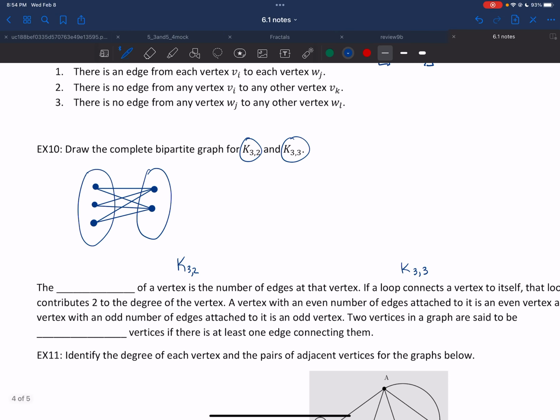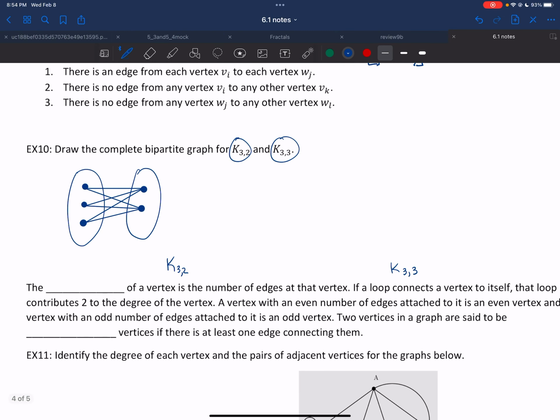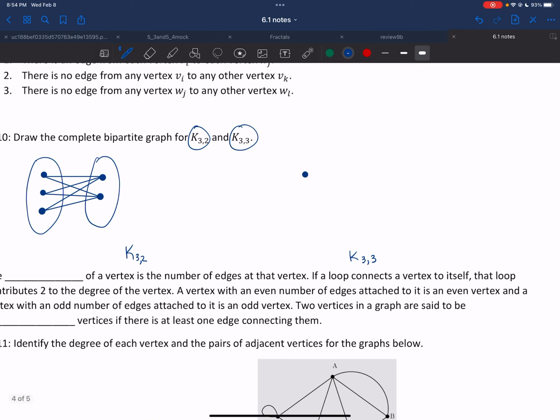All right, we're going to do another one. This is a 3,3. I am not going to draw the groupings around it. I think you guys can go without the groupings. It was good for our visual, but we don't need it anymore. So a 3,3 is going to be exactly as it sounds. I have 3 on this side, and I have 3 on this side. With this, I'm going to connect this first one, and you can label each of these vertices. If we want to call this V1, V2, V3, and call this W1, W2, W3, just to keep them separated.